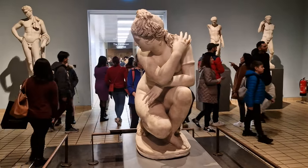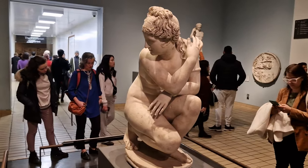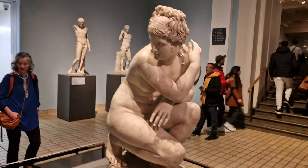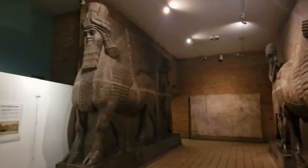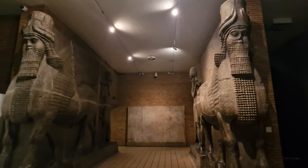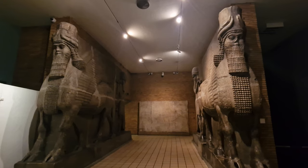As we walk through the museum we come across more statues, and as you can see a lot of these are of Italian design. This is Crouching Venus. Something similar was done in Greece called Crouching Aphrodite, and was a popular subject for Greek sculptors, as she was for the Romans who called her Venus — and this sculpture is a Roman copy of the much earlier Greek work. Here we have a pair of statues, either of which would have stood either side of the entrance to the palace of Khorsabad, back in 721 to 705 BC. These are both winged bulls with human heads, and were there to ensure the guardians didn't suffer misfortune.